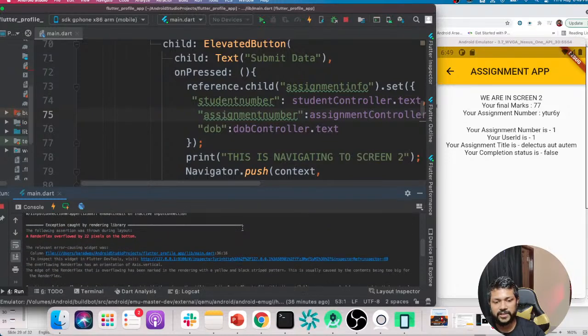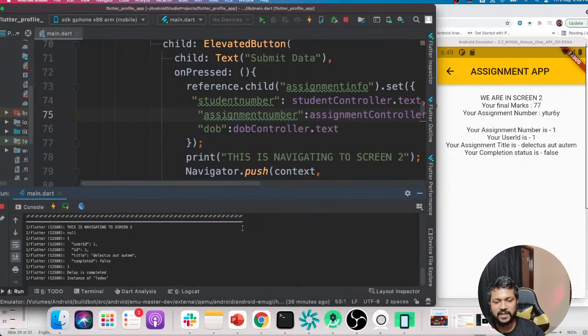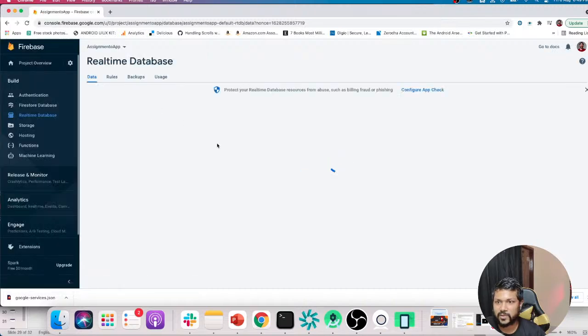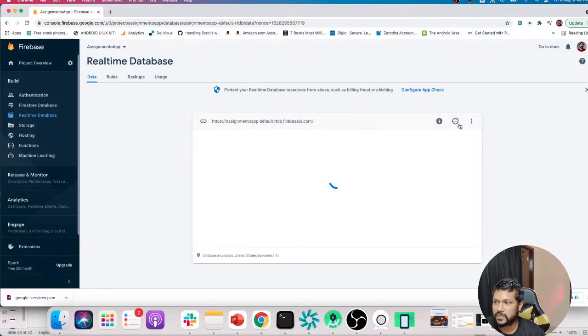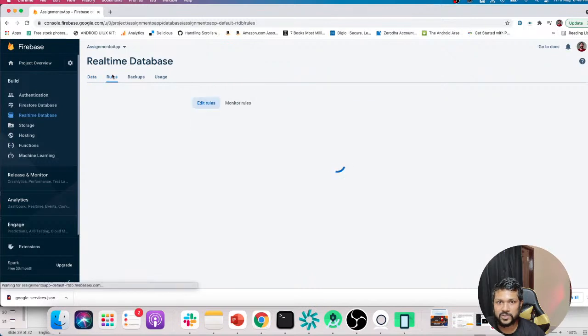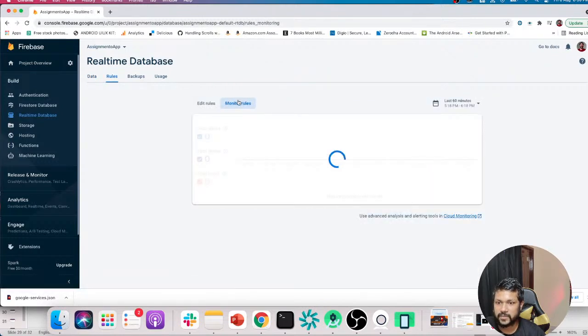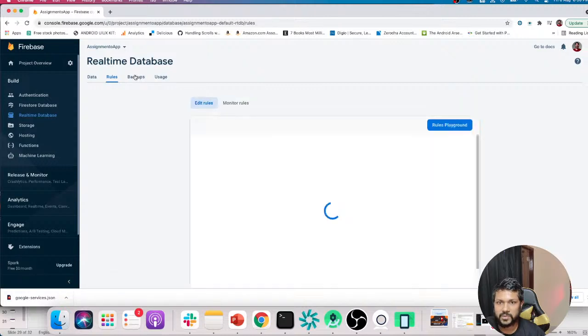There is no error also getting thrown. So I'm guessing that it's actually some instance issue with the Firebase that is being present here. So let's try to reload it once again. Or let's check once the rules as well. The rules should be probably present correctly. All right, the rules are probably present correctly.